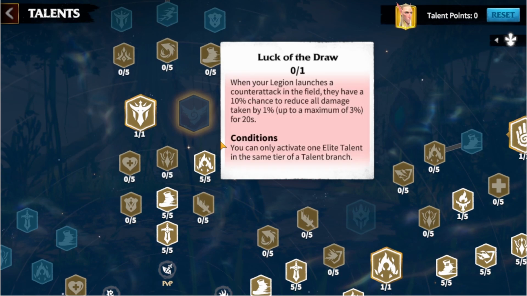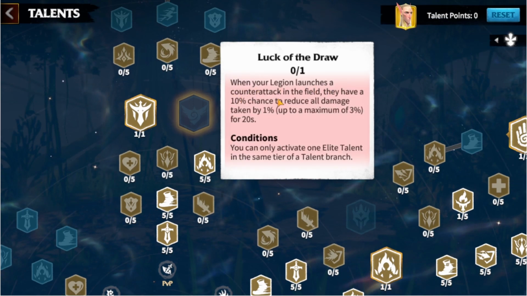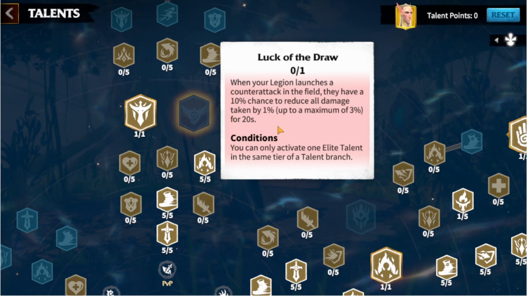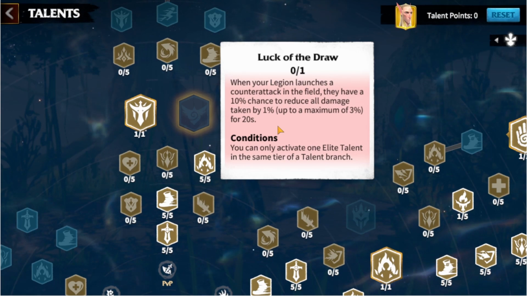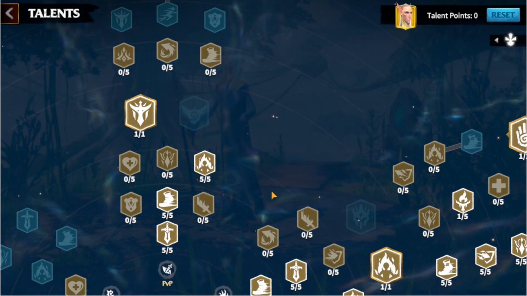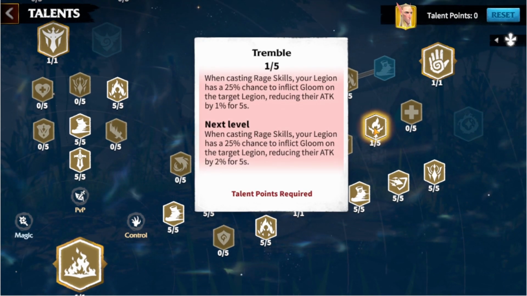But yeah, we speak about the PvP, and if there is an Alliance War, you can hit the enemies as much as you can. Now this is the other one: when your Legion launches counter attack in the field, they have 10% chance to reduce all damage taken. Now this is a little more defensive. As I said, we put a really aggressive build on the Velyn. He is a really strong offensive hero. So yeah, and you're going to have 1 point. I put my 1 point here.